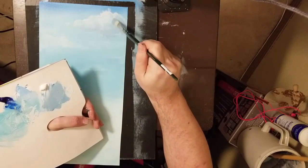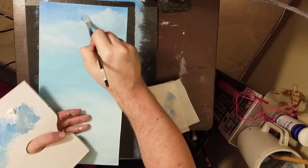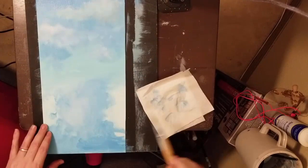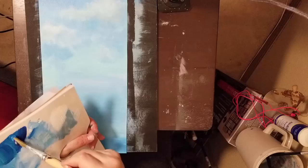The first thing I do is use Ultramarine blue and white to lay down the sky color, and I vary that with a little bit of phthalo blue to add a more turquoise look to the sky. It looks really pretty. I'm using titanium white for the clouds — you can also use a sponge, which is really nice for making clouds — but I'm using a filbert, or maybe a round, very stiff brush, like a hog bristle, similar to what you'd normally use for oil painting.